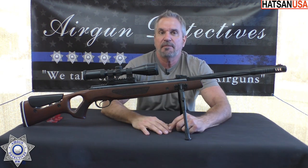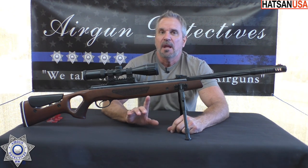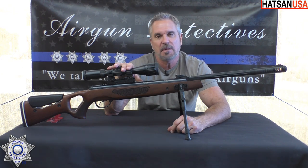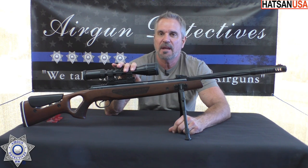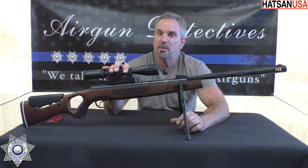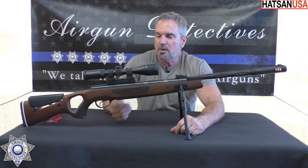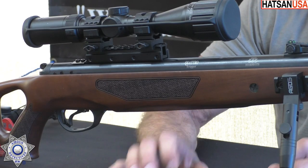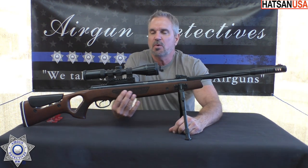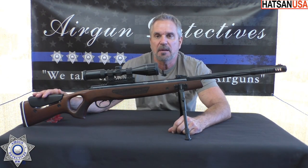Now let's talk positives — and I've got quite a few. A $200 gun with all these features is pretty amazing. The best part is this is a Hassan with a spring piston. I'm not a fan of the Vortex piston — I've replaced pretty much every Vortex piston I've ever had on a Hassan, they just don't last. The spring piston is a whole different story — I love the fact it has a spring piston. It's pretty quiet too, very smooth, easy cocking effort, maybe 30 pounds. It also features the Quattro trigger, which is fantastic and fully adjustable. I love the gorgeous Turkish walnut stock — it's ambidextrous, with the adjustable cheek rest, which is fantastic.